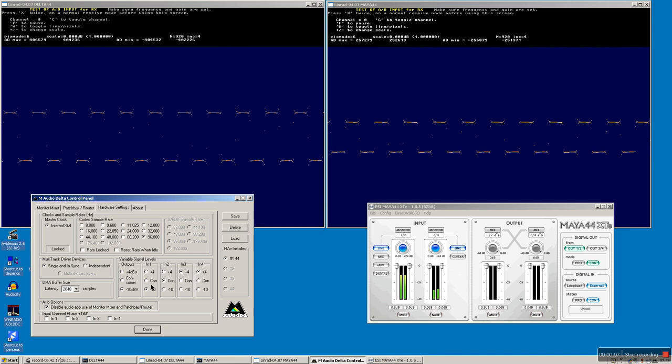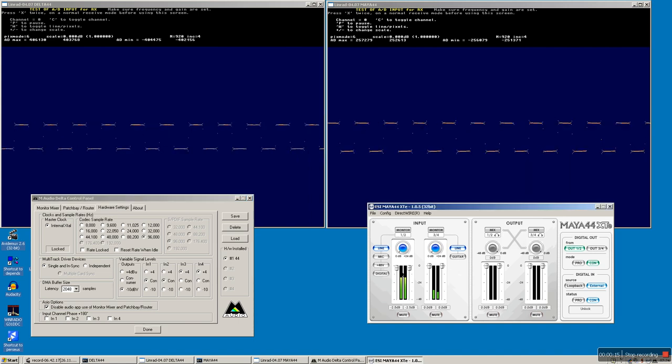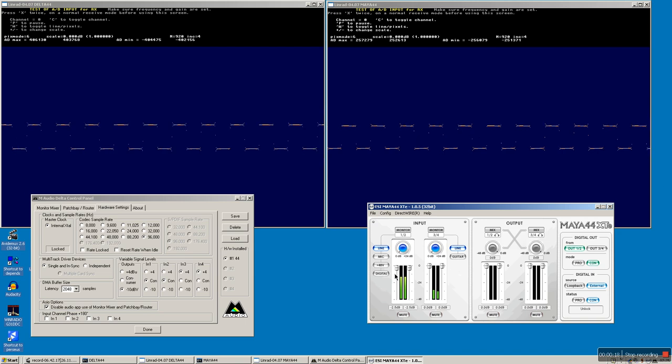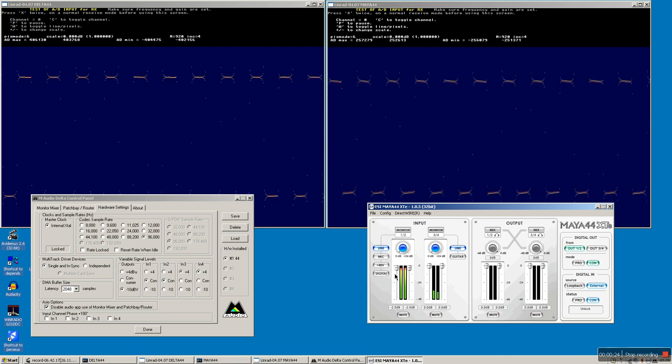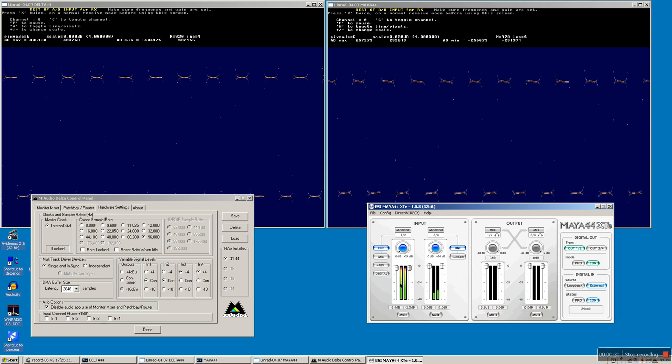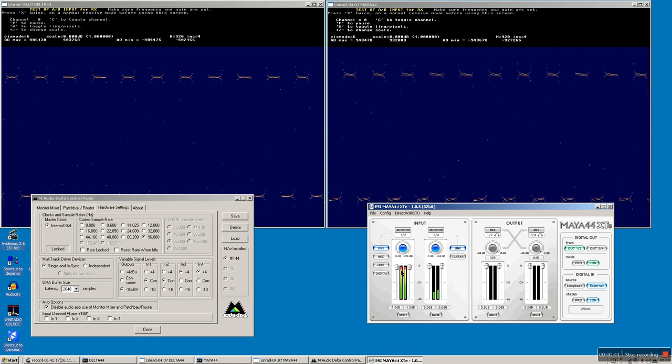So I go for consumer mode, and then I have to reduce the gain a little bit on the Maya 44 to make it similar. And I can turn up the signal level so it will be easier to see. A little bit more gain in the Maya 44. Oops, it's difficult to move it just a single pixel, like that.